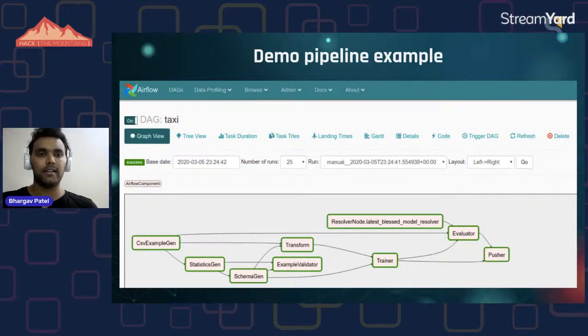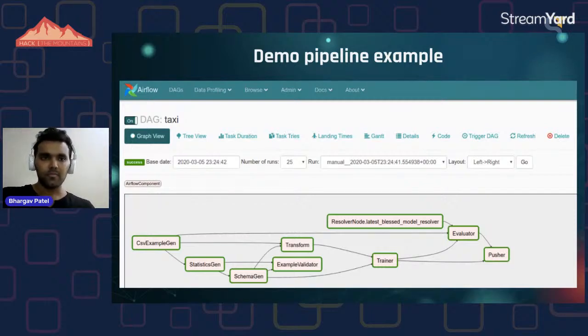Airflow can manage thousands of these components, hundreds of pipelines at the same time. And if you want to scale it up, just add Kubernetes as a backend. You have the scalability of Kubernetes, an amazing scheduler in Airflow, and a very easy programming platform in TensorFlow Extended. Machine learning model development and deployment becomes easy, right?